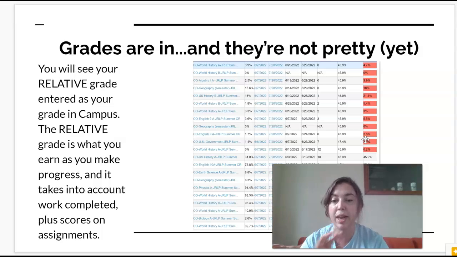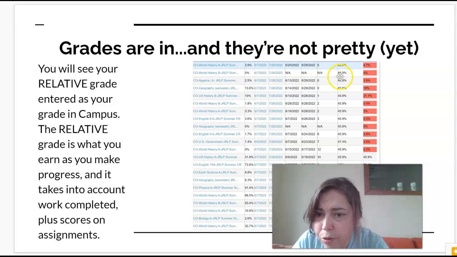Eventually, your relative grade will match what's called the current grade, okay, which is all of the assignments that you've done so far. Anyway, it will get better, I promise you. It just means that you need to continue to put in that time. So right now, as you can see on this slide, for this student right here, their relative grade is really low. It's 3.9%. This student is 13.6%. This student has 93.4% down here.